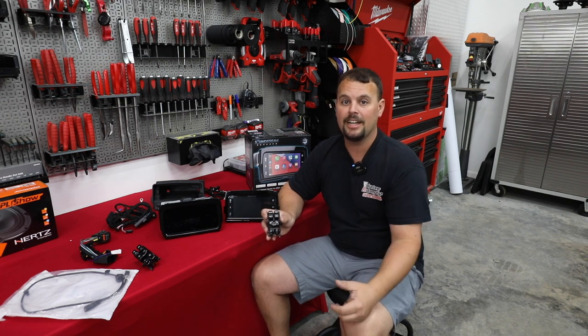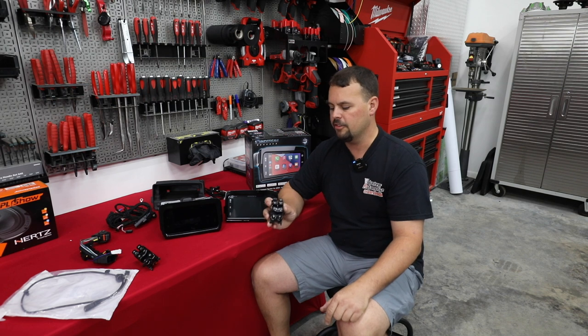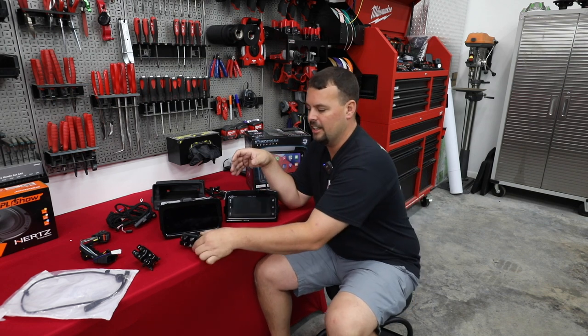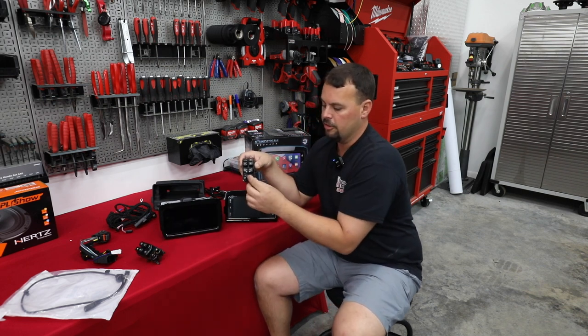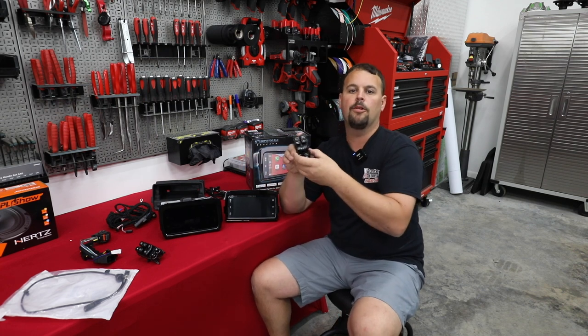Our particular bike has cruise control. It does not have ABS or traction control. So we have to take a set of hand controls that are designed, and you'll see I've got one here. Actually, I'm sorry, I had the right one. We have our cruise control option here, and you'll notice there's no traction control button. So we have to get one for the right year range.